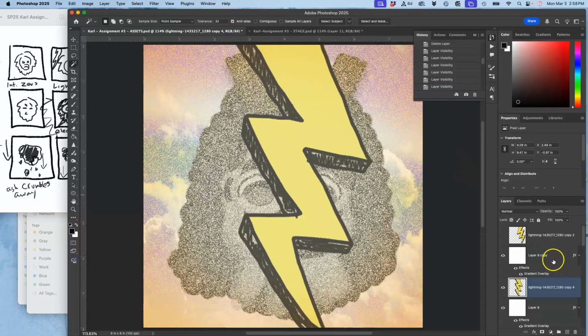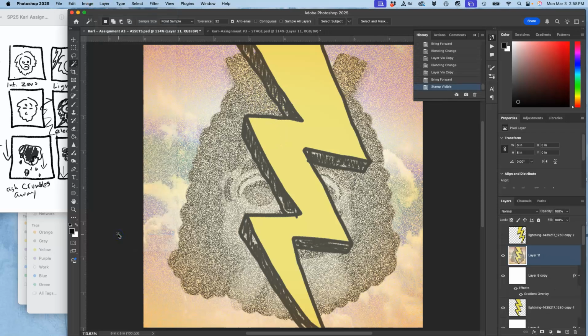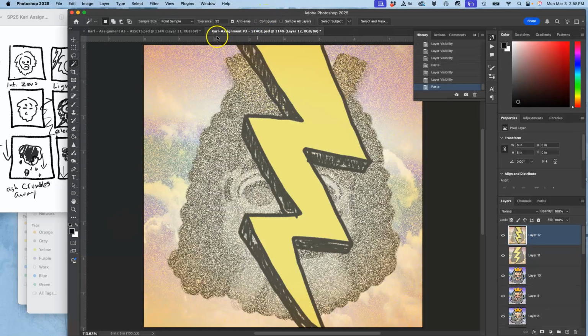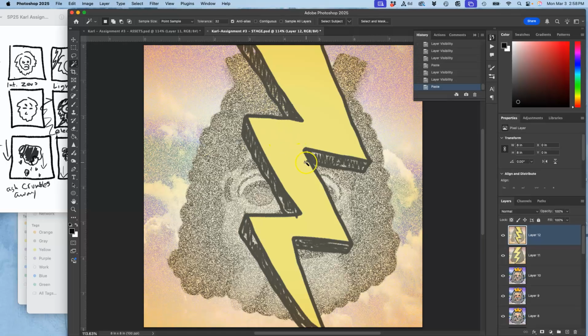Okay, now how do I bring that over as my next frame? Hold down Option, go to Layer, Merge Visible. Command A to select it all, Command C to copy it all. Click on my stage, Command V, paste it in. Now I get to reveal the consequences. And after this, I'll run another animation test. So I'll save my stage.